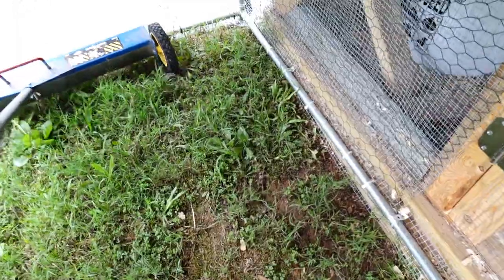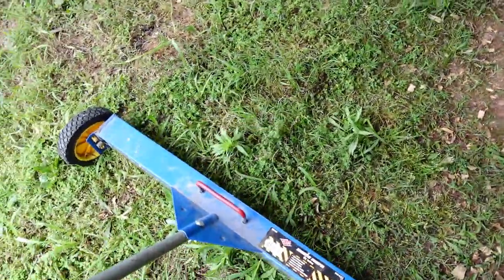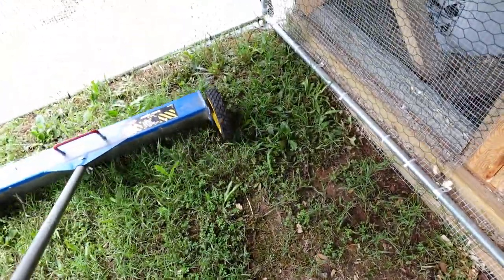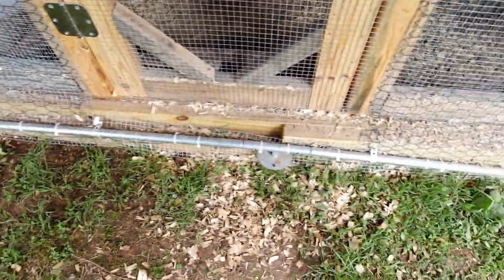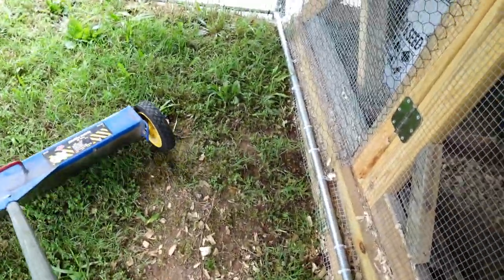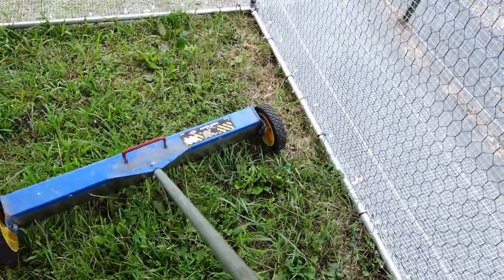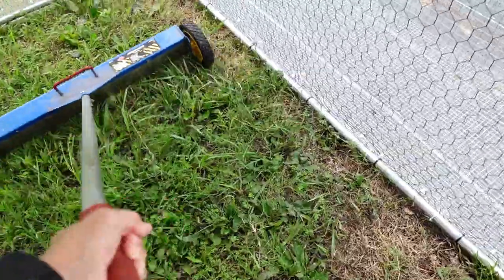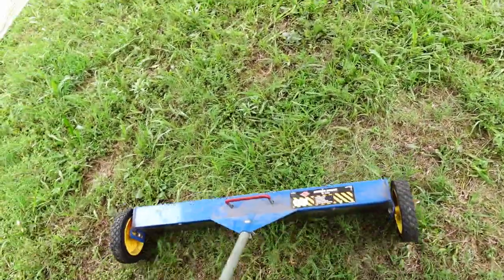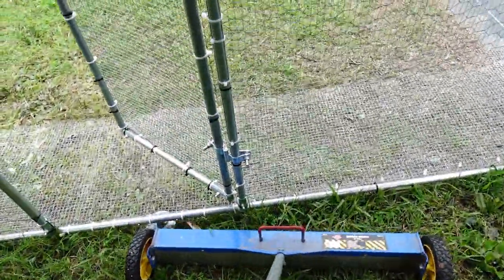Run it back out here too, just in case it went flying. I did see a few pieces and I picked it up. I tried to be real careful not to get any of the little ends, but you know, it could happen. So okay, I'm going to take this out and let the chickens out.